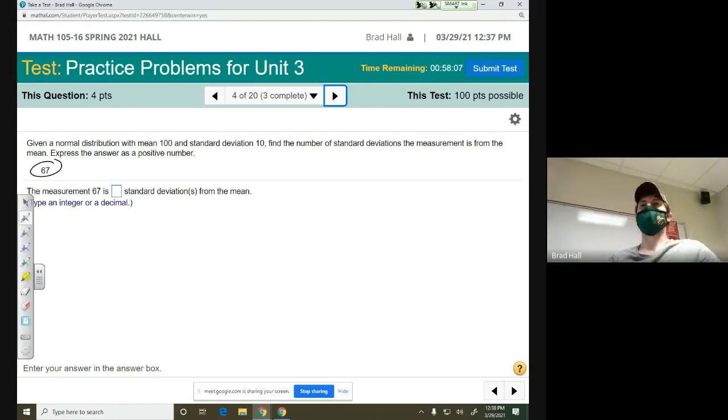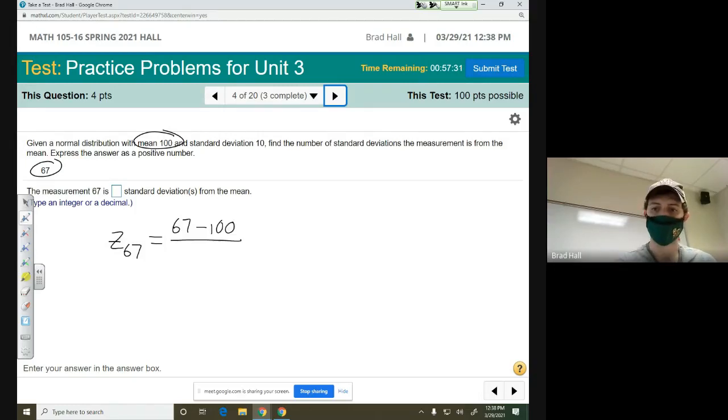So whenever you want to figure out the number of standard deviations from the mean, you're normally going to come across a z-score at some point, because the z-score gives you a nice formula to work with. And the z-score and the number of standard deviations are almost identical. We'll figure out why they're not exactly identical, but they're very, very close. So the z-score formula is always, you take the value that you want to convert, or find the number of standard deviations of from the mean. You subtract the mean, which they gave us as 100, and then divide by the standard deviation, which is 10. So what is that, negative 33, so that's negative 3.3.